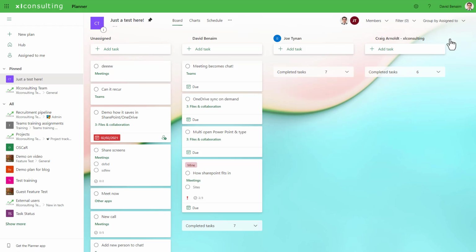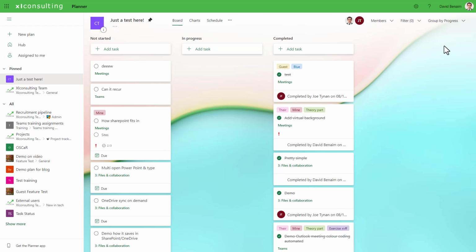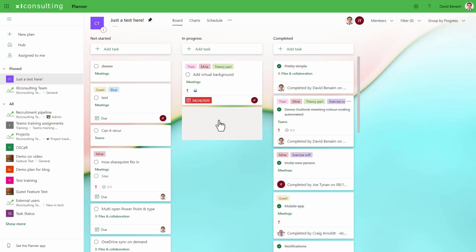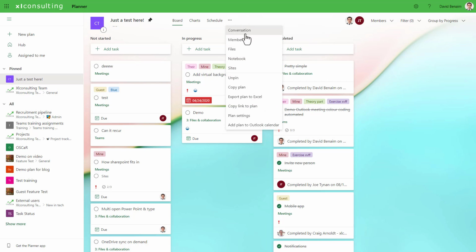Then you can see how to group it. So you can group it by assigned to, you can group it by progress, etc., etc. You can always drag and drop things between items if you want to. That might help you to categorize it a little bit better. Then you can, within the thing, you have options here to copy it, or you can see this. This is generally to do with Microsoft 365 stuff that's outside of it. But you can pin it or unpin it, copy it, export it to Excel or Outlook, and then edit some settings. For example, get this background, give it a description, etc.